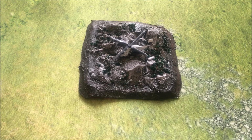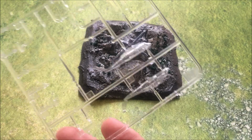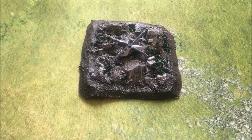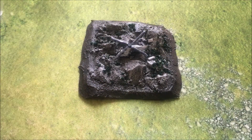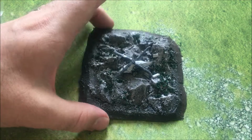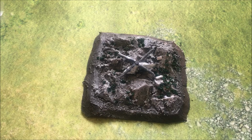But then I remembered I had these 1 to 350 scale Trumpeter aircraft that I was going to use as proxies in our Battletech Alpha Strike games. So I went through them, and I think this Seahawk one, the rotor blades here with a nice little X. I thought, yeah, here we go. Let's make a downed chopper. Paint it white to maybe have like Comstar colors, or it could be a diplomatic VTOL. And let's get into it.